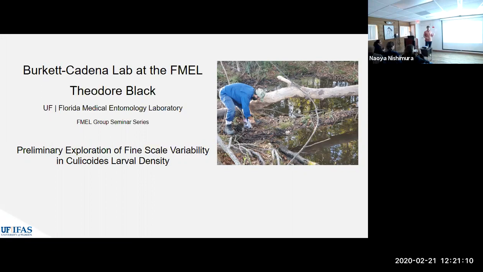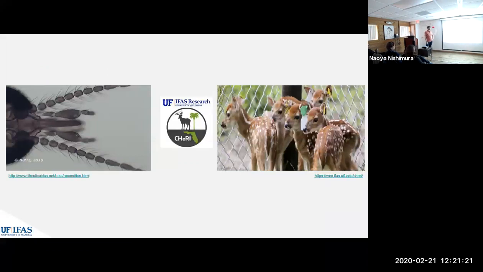I started working in Nathan's lab in September on the Cervid Health Research Initiative, and I'm pursuing my master's degree. What Cherry does is we're trying to protect captive commercial deer populations in Florida, and one of the main risk factors for these deer farms is a disease called hemorrhagic fever disease, which is spread by the bites of Culicoides.